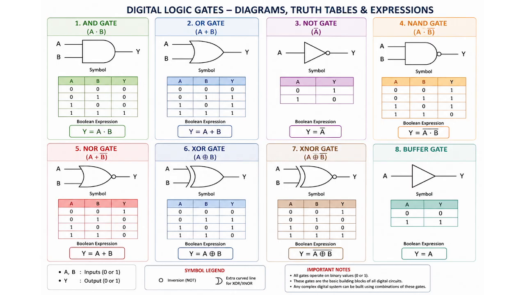And if both are in on state, like A is 1 and B is also 1, here both are defining their dominance. A says, I am in on state, and B says, I am also in on state. So what happens is they compromise with each other, and they give the result as 1. A says, hey B, I can't lose to you. And B says, hey, I can't lose to you. So they create a compromise between themselves and create one output.